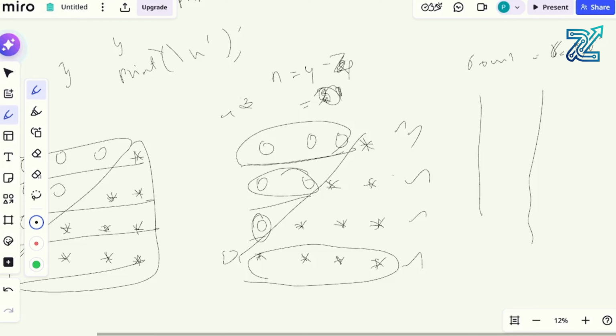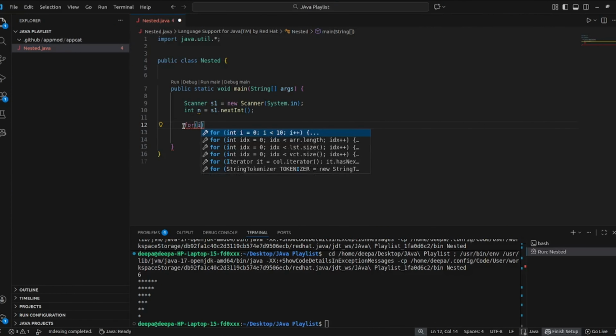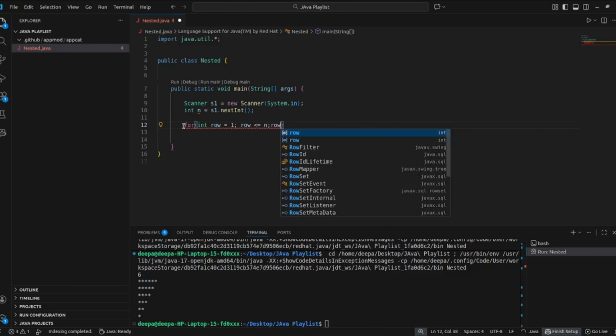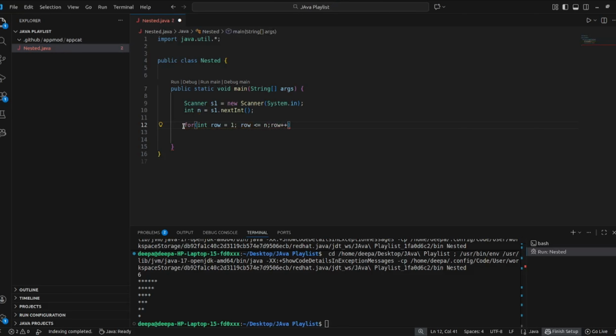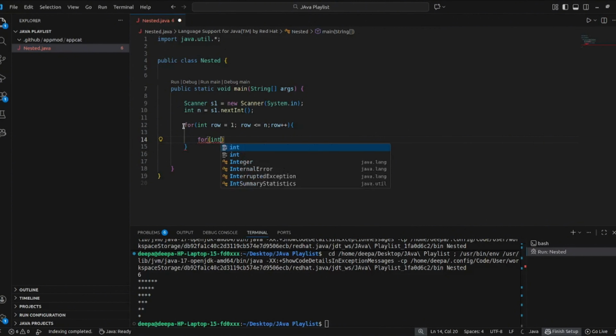So let us try to run this on the Visual Studio Code here. First, for int row equals, I'll start from 1. So row less than or equals n, then row plus plus. After that, the column for int, before that columns, look at that.